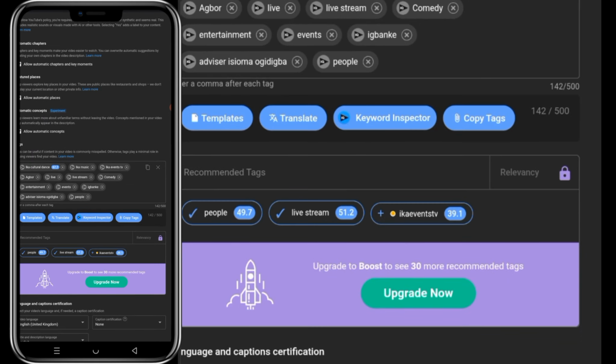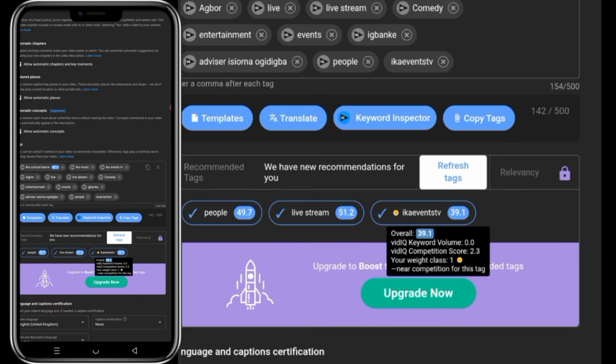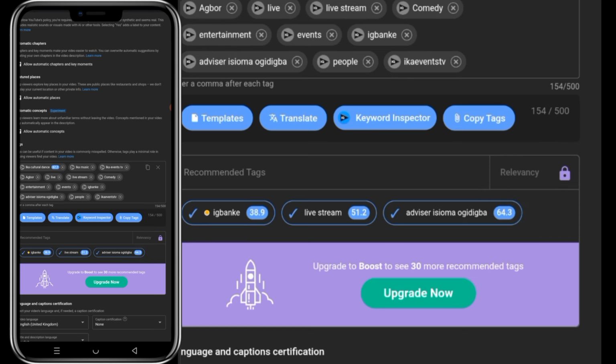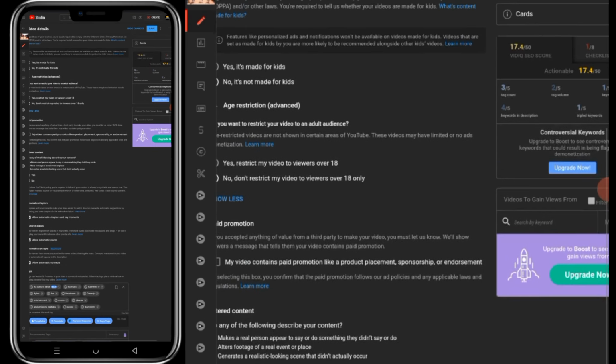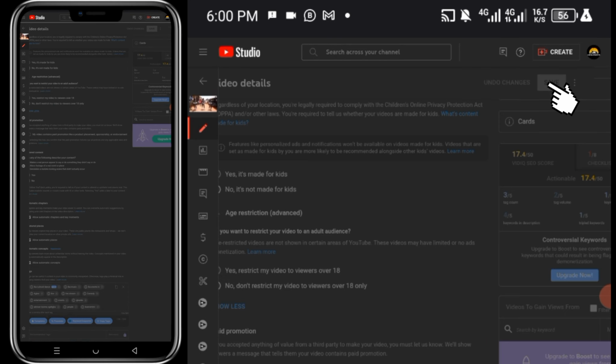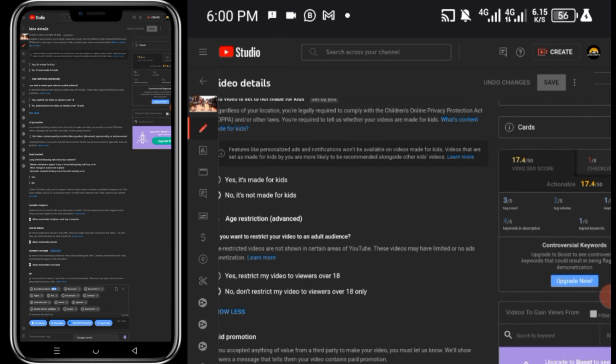You can see car, event, TV. I click on plus. Sorry, I didn't get it. Click on the tiny plus here. Yes, it has been added to my tags. I can refresh again. See, there are no more tag suggestions, so I can just save this here. I save it, so it has now been saved.